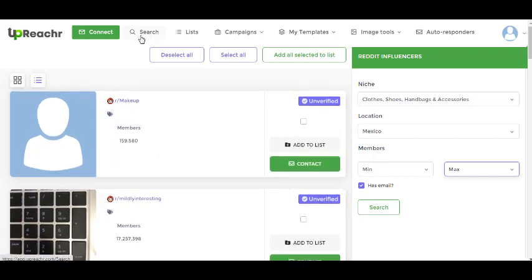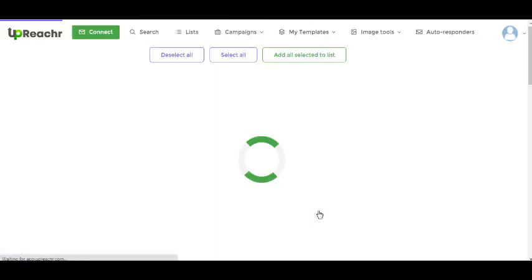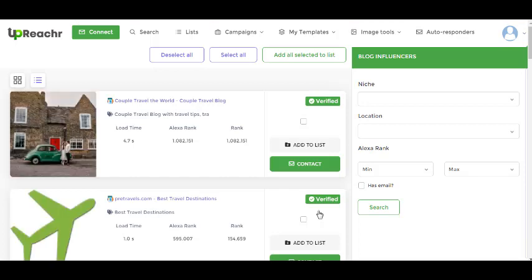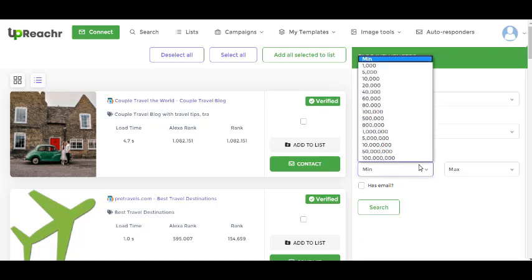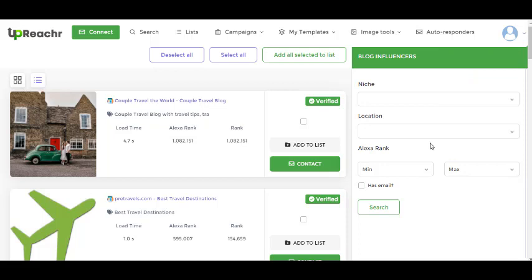Going back to search, we're looking at the blog platform here. You could also get influencers or bloggers which you could work with and have your content published on the blogs, hoping to get the same control of influence they have on their audience. Pretty much the same thing also applies here. This time the metric of measure is Alexa ranking, which you could set up, any minimum Alexa ranking based on the order, and the maximum based on the order. Of course, the lower it is based on your location clearly shows how often a particular blogger is being recognized within his region as well as his niche.